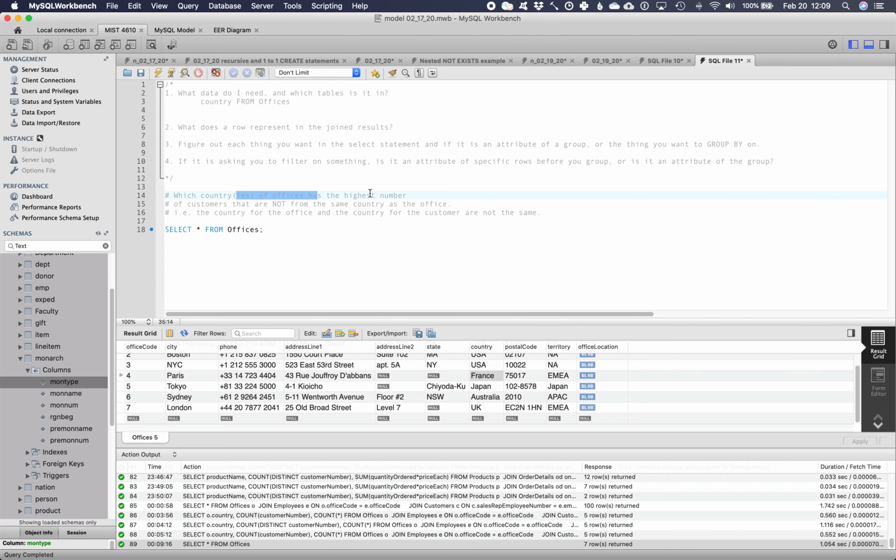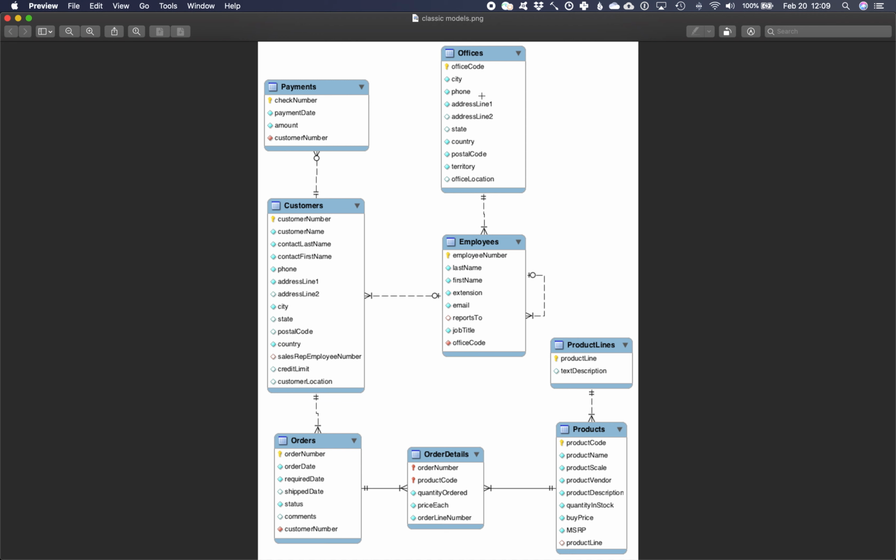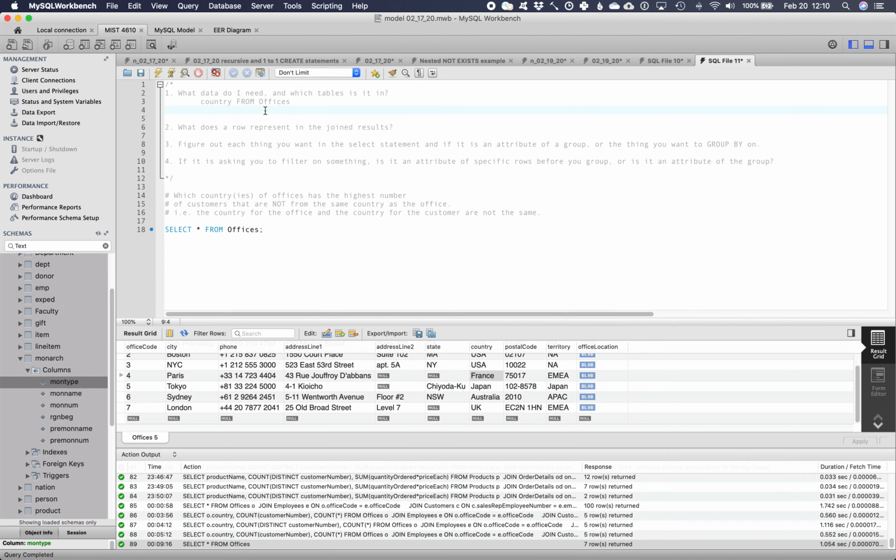It's asking, has the highest number of customers, so we need customers in some way. So we have offices here, it's connected to employees here, but this doesn't have anything about the actual customers in this table. So we just go down the chain of what's connected. And then we see here we have customers, we have the customer number, so we can identify a unique customer here. So let's just put customer number from customer, so we know we need that data. But note that we have to get to it through the employees table.